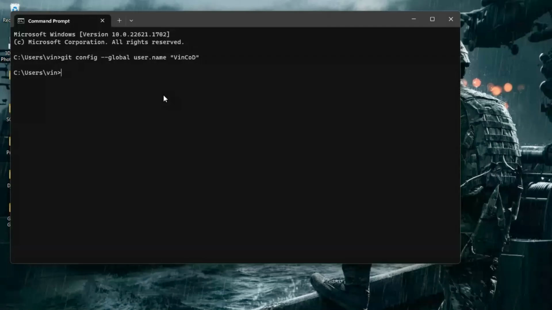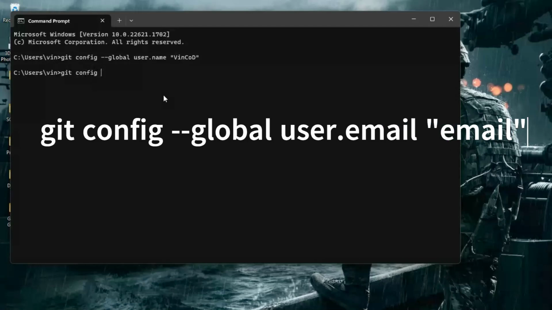Then the next command is git config --global user.email. Email is one word, so you can ignore the quotes and just type it.